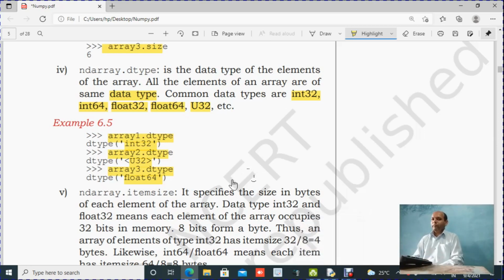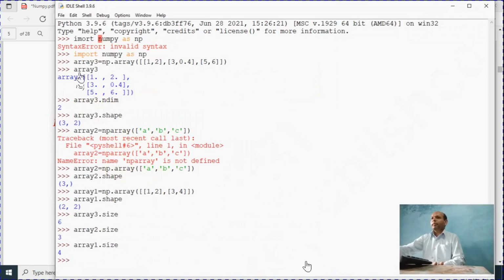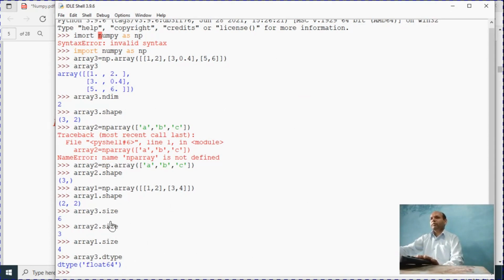Okay, now we use the dtype method. This method is included in the library. So after importing Numpy in Python, you can use this. Let's run the code on array3. Okay, what type of items are there? All are float. So let's type array3 dot dtype. It is printing float64. Another array2. There are items A, B, C. So find out array2 dot dtype. What is the output? Output is dtype U1.